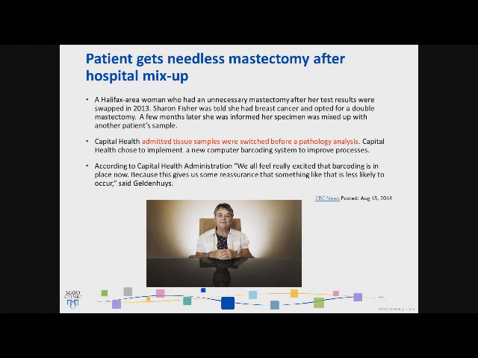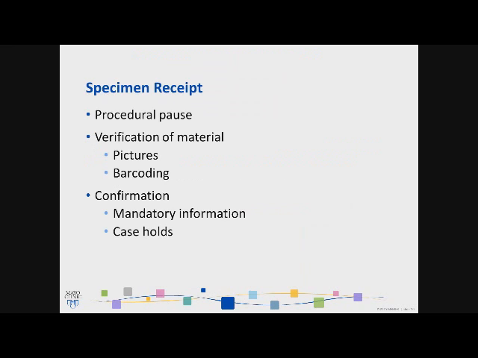But let's talk about the processes in place that could prevent this. Thinking back to my situation, was I young? Yes. Was I eager? Yes. But what else could have prevented this? In my case, it happened at specimen receipt. One thing that we suggest here is not having 2 similar cases back to back. And I know that several different institutions do this as well, whereas others cannot do this because they're only taking in certain cases. So if you are a GI specialty hospital, you're only receiving GIs.